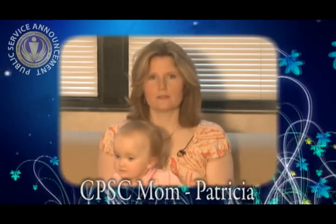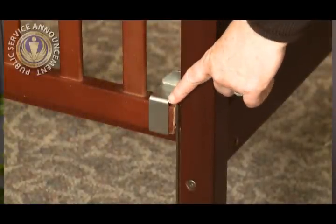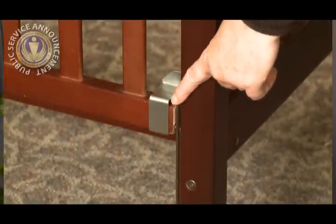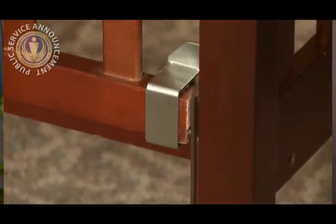What are immobilizers? Should I use one? Immobilizers are protective devices that stop the dropside from moving up, down, and outward. If your manufacturer makes an immobilizer specifically for your crib, CPSC staff recommends that you get one and install it on your crib. Only use immobilizers on cribs that don't have missing or broken hardware. These devices protect your crib's hardware and limit movement so that a child can't get stuck between the dropside and the rest of the crib.